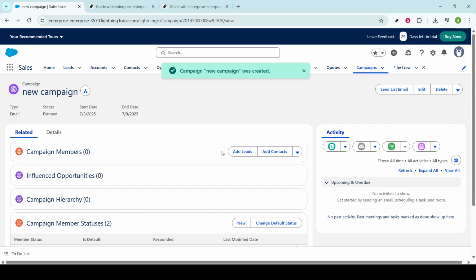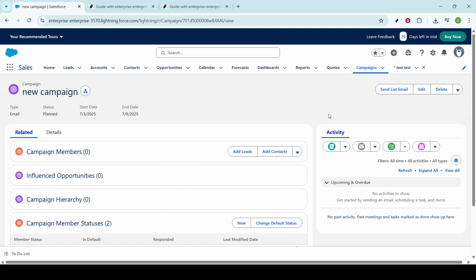Why should you use Salesforce campaigns? The primary reason is to effectively track your marketing efforts and gauge their return on investment. Salesforce campaigns let you associate leads and contacts with specific marketing initiatives. This helps you understand their influence on your sales pipeline deeply. They also allow you to efficiently plan, budget, and report on your marketing strategies, providing a comprehensive view of how your marketing activities impact your business and offering insights into areas that might need improvement.